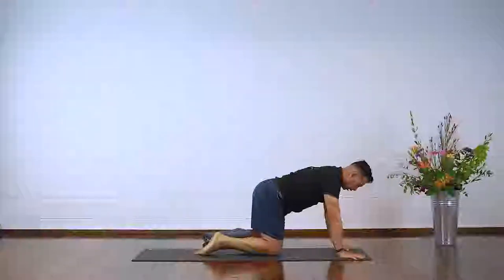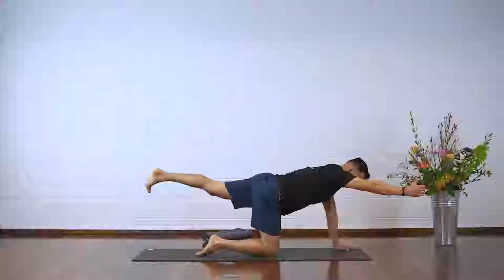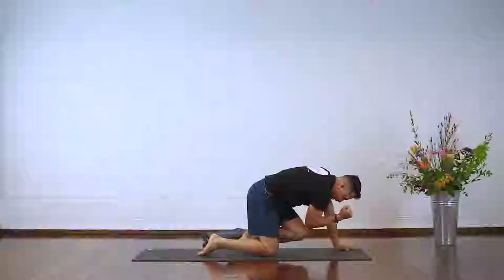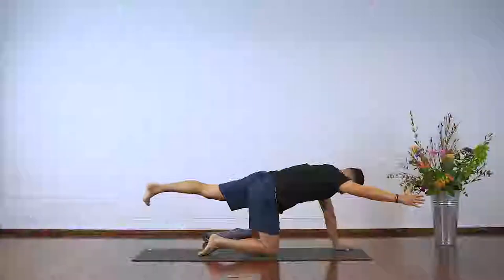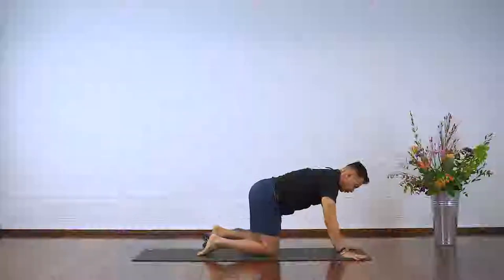Hand and knee to the floor. Other side. Left leg out. Right leg to right arm to the front. Elbow and knee together. And stretch. Elbow and knee together. And stretch. Elbow and knee together. And stretch. One more time. Elbow and knee. And stretch. And to the floor.